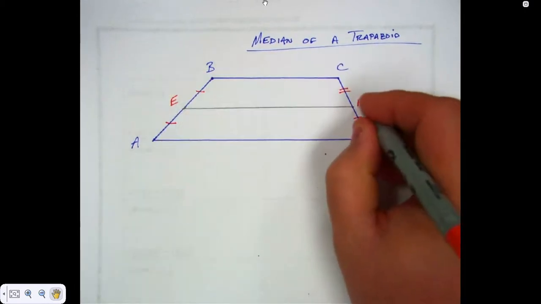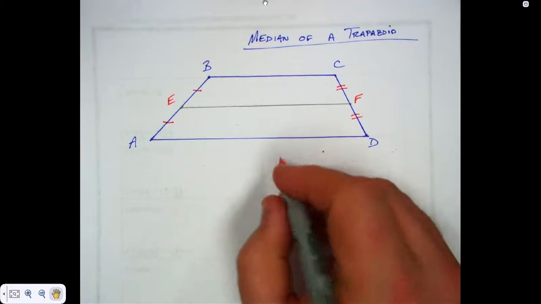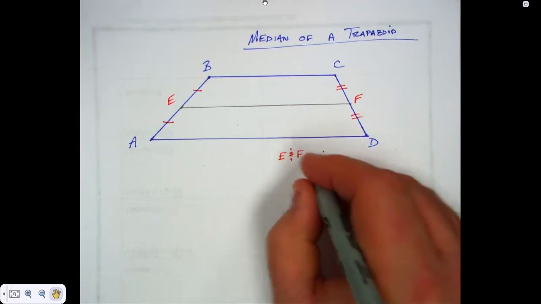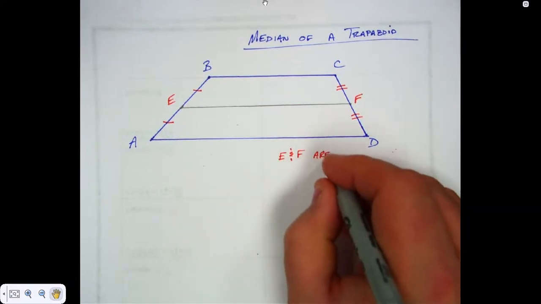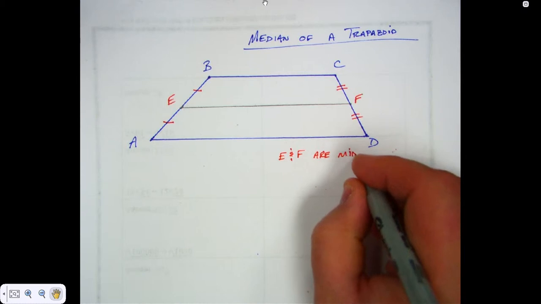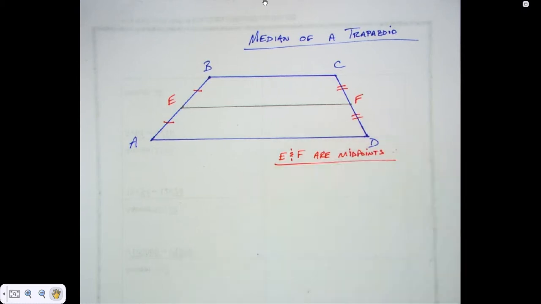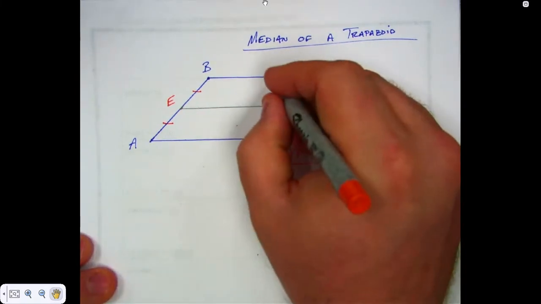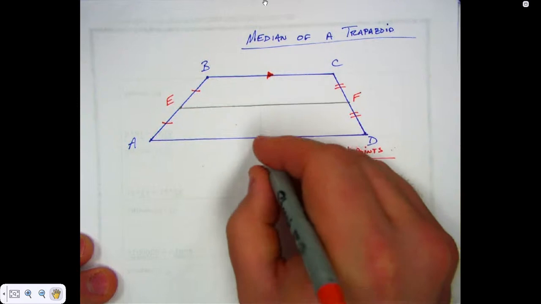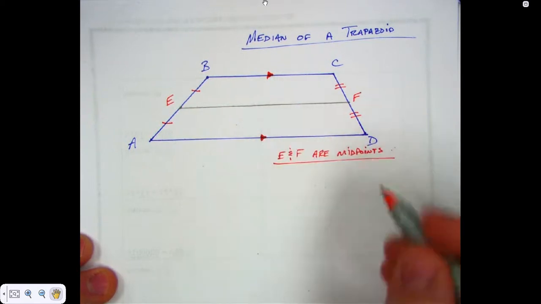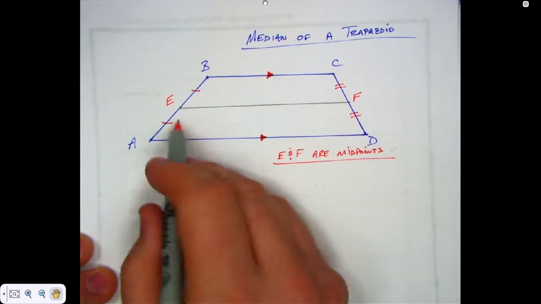Make this point E, and make that point F. E and F are what? Parallel? Midpoints. They're points, they can't be parallel. E and F are midpoints. There's an interesting thing that happens. First of all, I know that this is parallel to this, correct? It turns out, what do you think EF is?